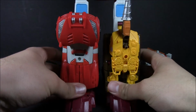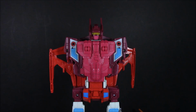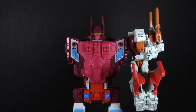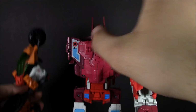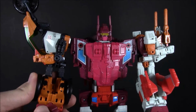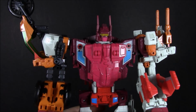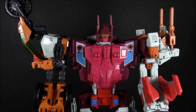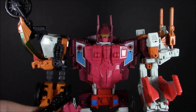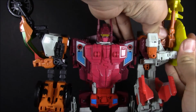And we'll go ahead and put Nose Cone there. And already we're starting to need the camera to come up. I'll go ahead and attach Strafe with the new designed fists, and same with Afterburner, whatever you want to call them. And we take Afterburner's guns and put them in the thighs to thicken them up. For the final weapon, this is just something I like doing, it kind of gives him a more pronounced scope, and we take Scrounge and Sideways and put them there.